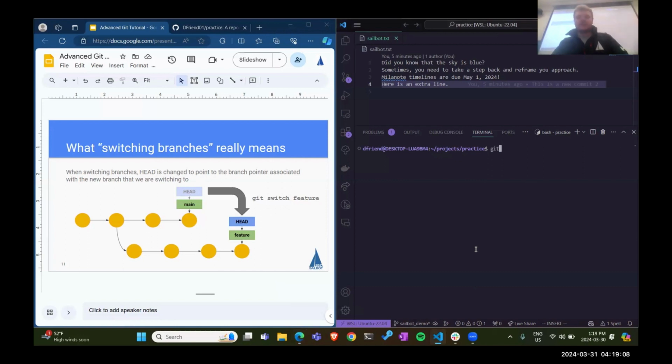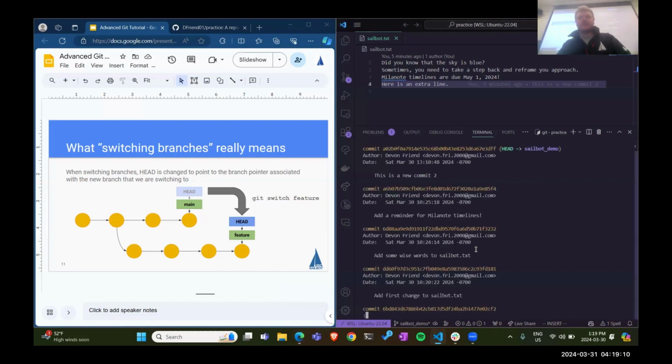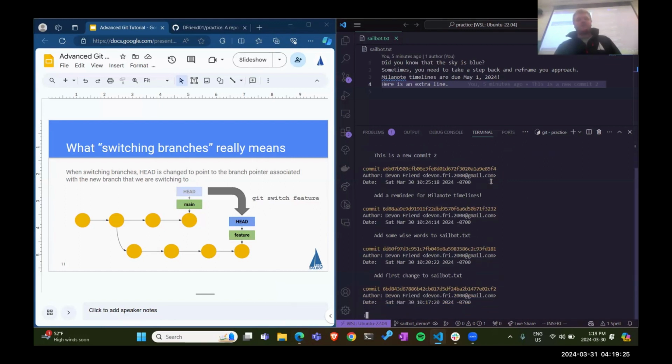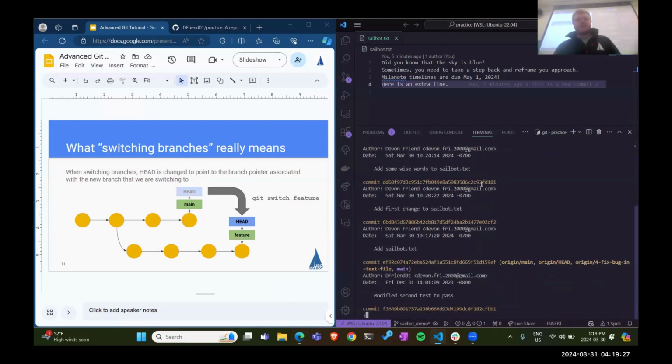We can actually see this in action if we look at the Git log. The branch I'm currently on right now is called Sailbot Demo. And you'll see that the head is currently pointing to the Sailbot Demo branch pointer, which points to this commit here, our latest commit. But if we scroll down a little bit, we also see that there is a branch pointer for main.